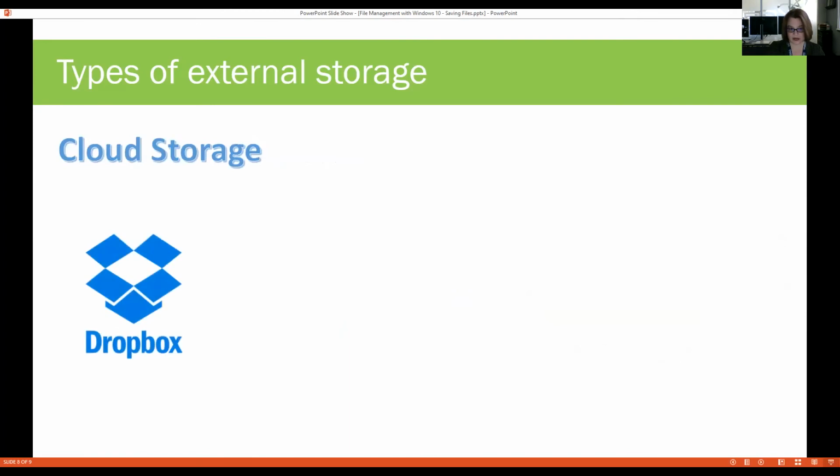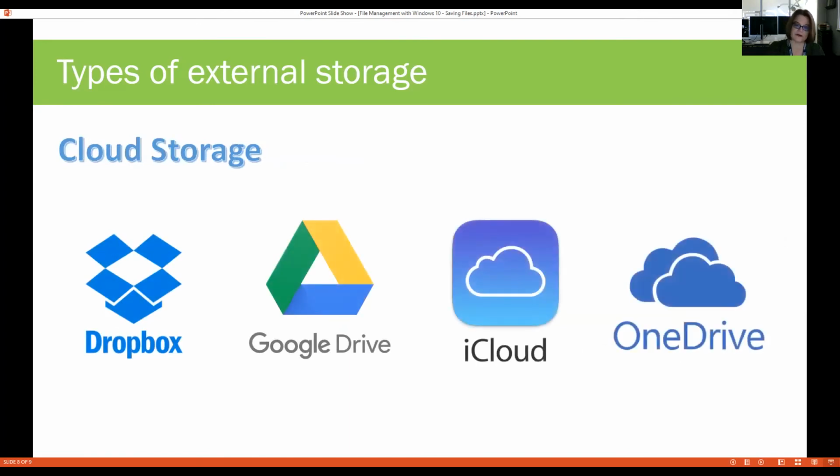And then there's cloud storage, which you've probably heard of. This is like any of the examples here. Google Drive is one that I use a lot. It's free. It gives you, I think, 15 gigabytes of storage. The benefit of cloud storage is that it's not physical. So you don't have that worry of physical storage being damaged or having to take it with you anywhere.